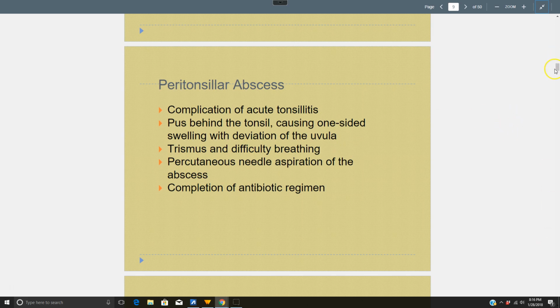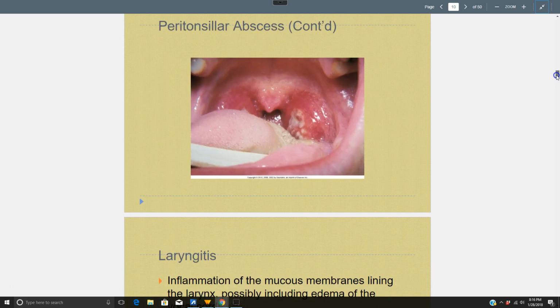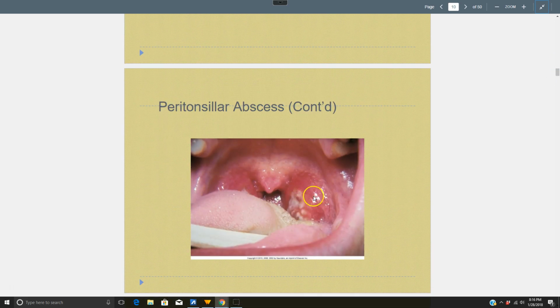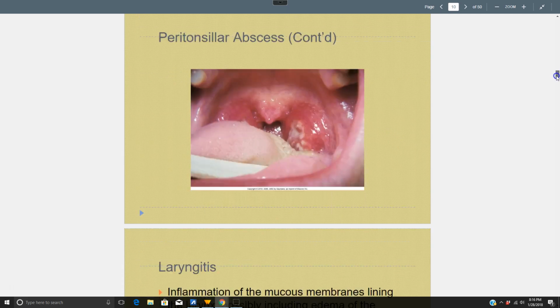And as you can see, there's a good picture here of peritonsillar abscesses, and you can see them right here in the back of the throat, and you can see how swollen this area is and how hyperemic it is as far as redness and these pussy abscesses. And it's really very much constricted airflow. My daughter had this, and what they actually did in the office was kind of excise these, and a lot of pus and bleeding occurred, but I put her on a very potent antibiotic, and she was fine after that. But you can see she was really, really sick with that.